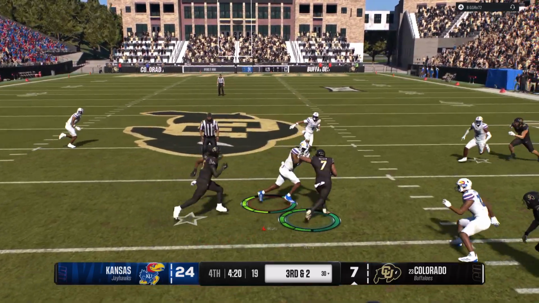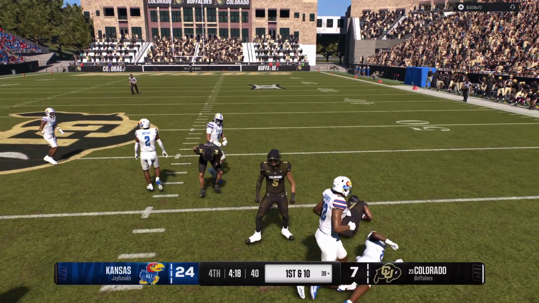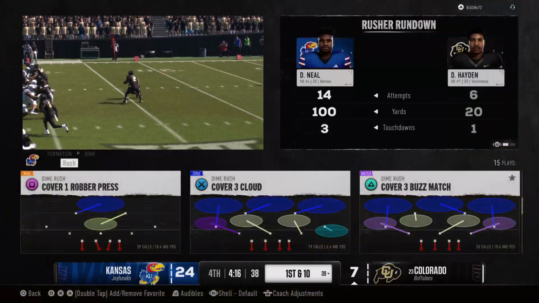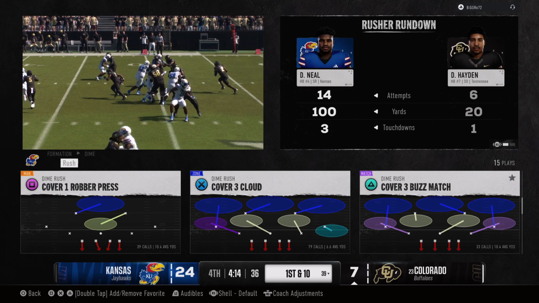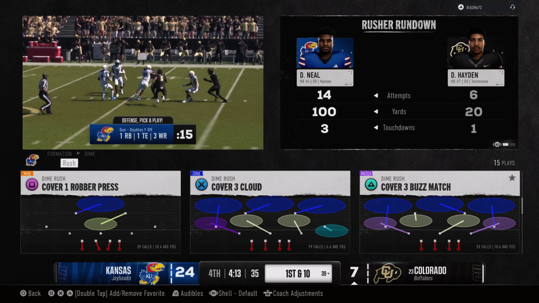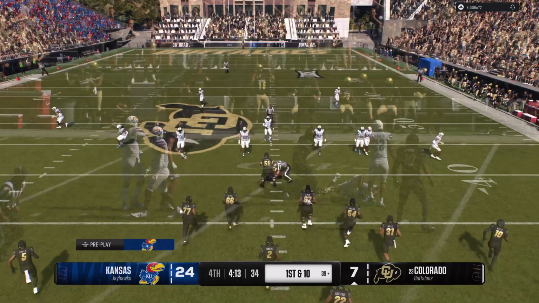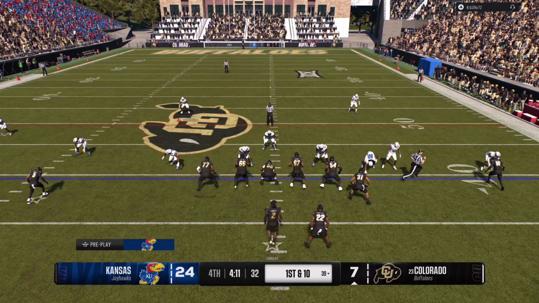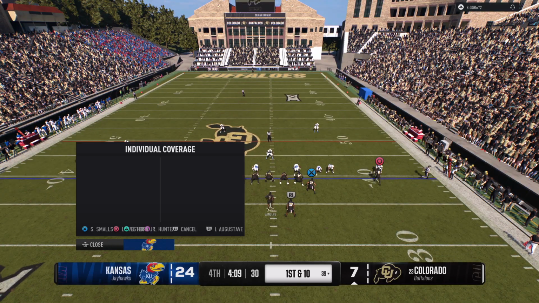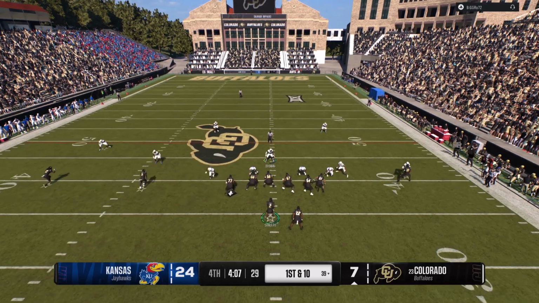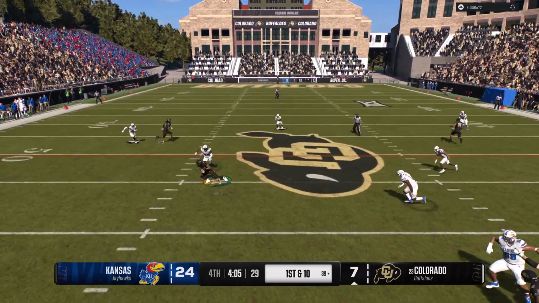On 3rd and short, the power run here. Able to work it to the 39-yard line, and that'll be a first down. And listen, the offensive line has to do their job, but a really good job by the running back, understanding where his hole is. Go hit it, get the first down, don't mess around. Nice job following his hole, getting positive yards.